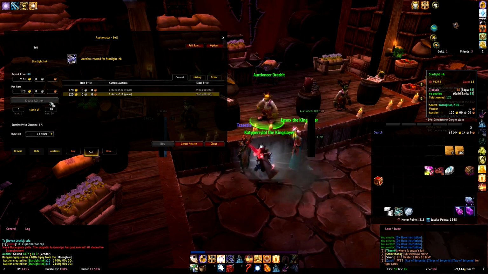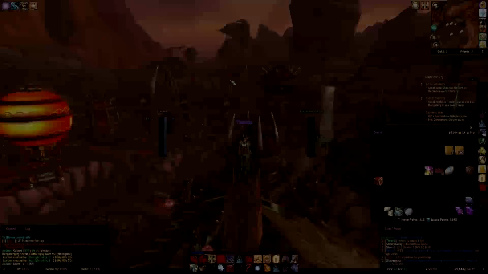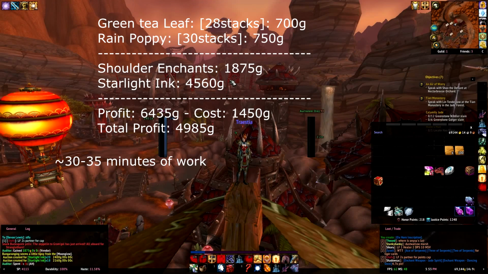Okay, and now we're just going to look at final pricing. And here's a look at our final sales. As you can see, really easy money making method with minimal work. The majority of this is AFKing and just sitting around button mashing. So I have a lot of gold being made.